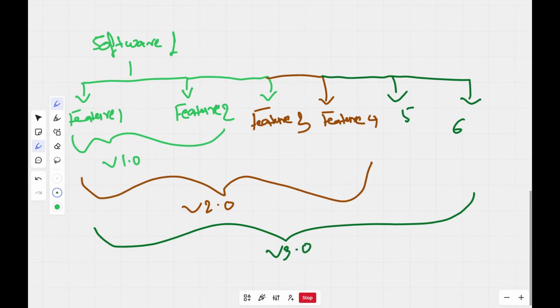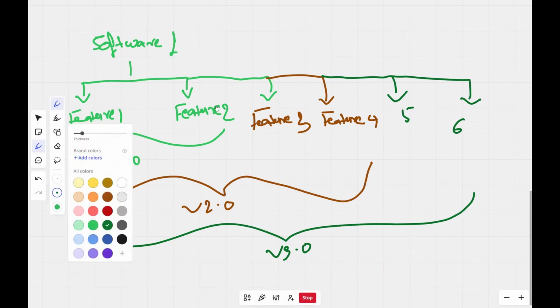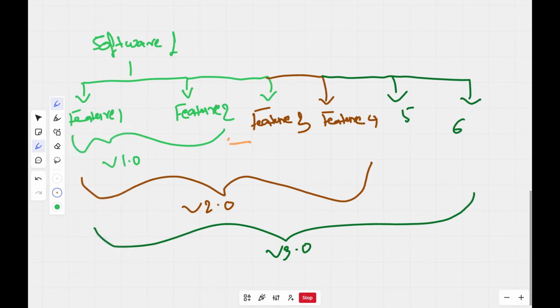Now, after version 3.0 is released, the company thinks that no, version 3.0 is an overhead. There are so many features, 5 and 6 and 3 and 4, already associated with the application, and I'm not getting proper benefits out of it. So I want to roll back to feature 1 and 2, which were version 1.0. Perhaps the time difference between the launch of version 1.0 and version 2.0 is say 1 month, and between version 2.0 and version 3.0 is again say 1 month, right?